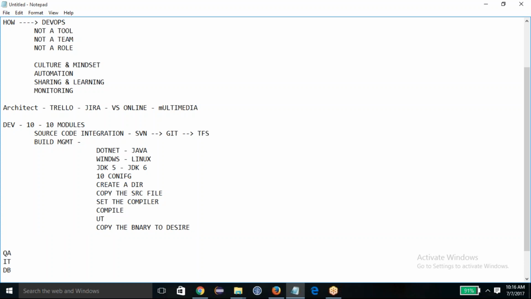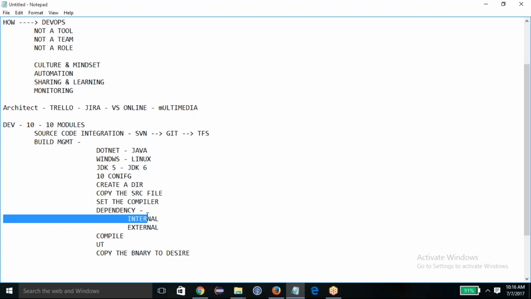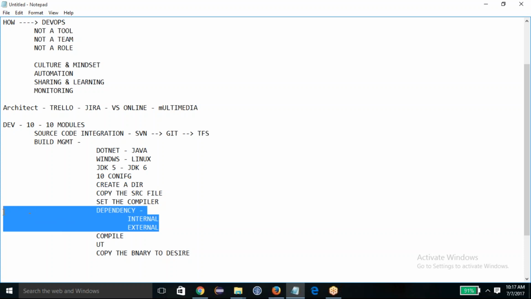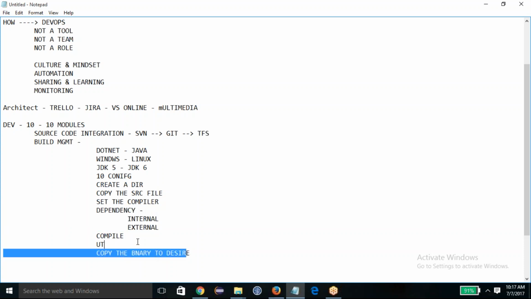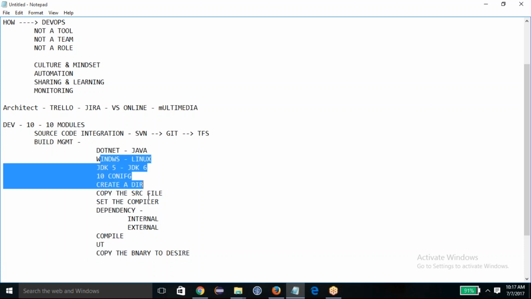Before the compilation, probably you are setting up the dependencies. This is very important. Your project may have two kinds of dependencies, internal and external. External is like your programmers using external libraries like jQuery to make your software functional, and sometimes you have internal dependencies as well, like module 1 is dependent on module 5, module 8 is dependent on module 6. So you have to map out your dependency management. This is the small set of the process you follow to convert the source code into binaries.